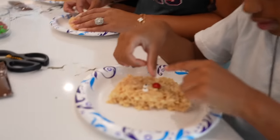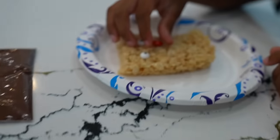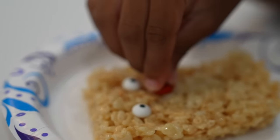Okay, now guys, what we're gonna need, you can get one red M&M and put that for his nose. Don't put the M&Ms down or up. You can put it however you want. Okay, good job. I'm gonna put mine like this. Okay, I think Kyrie's looks really good.